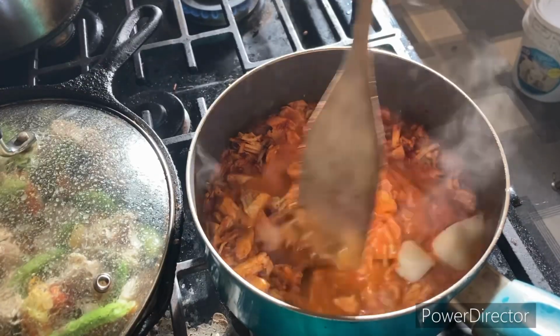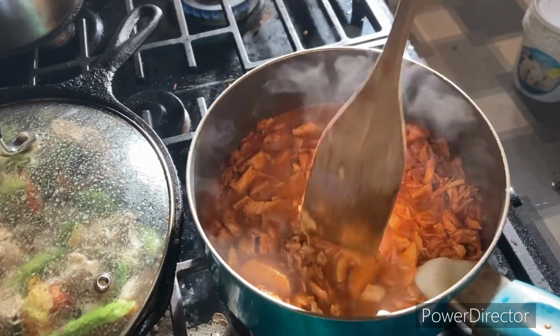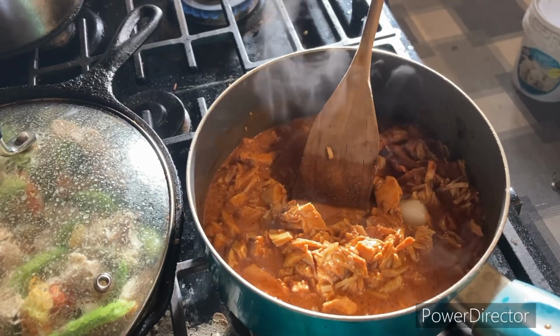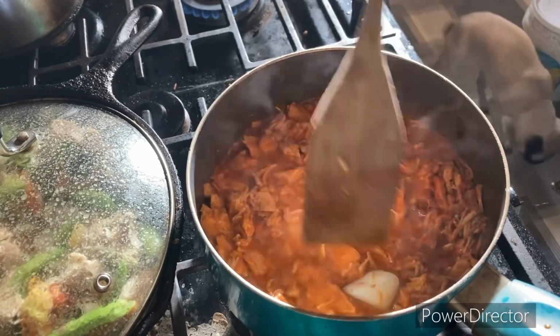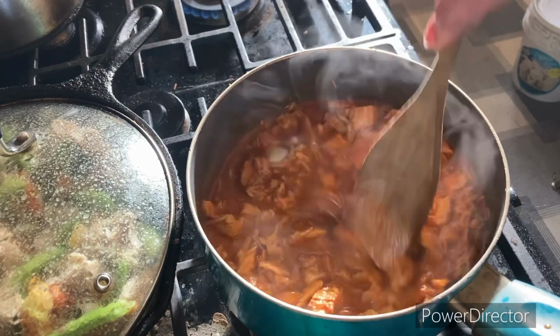Okay, I didn't realize I wasn't recording. So I took the chicken and added the spices and cooked it in here with some oil. And then I added a half a cup of this and some broth to make like a red sauce.